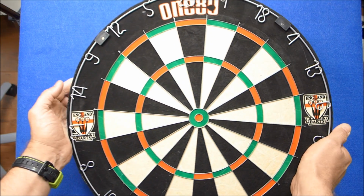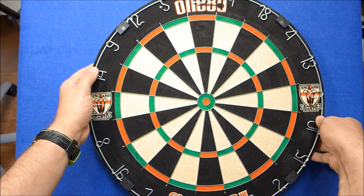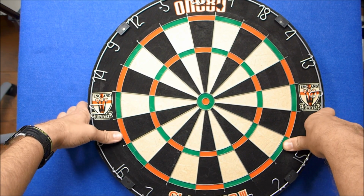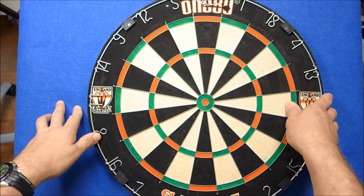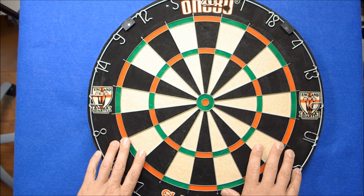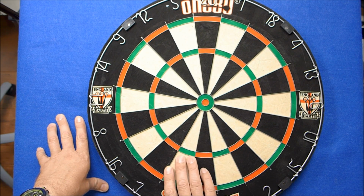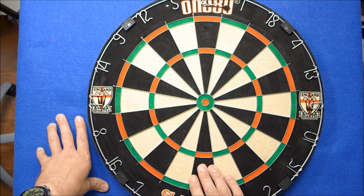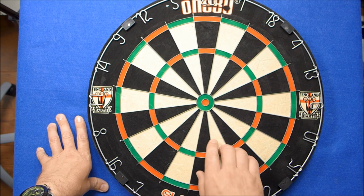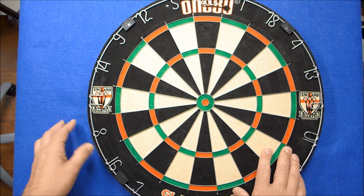Now the board will be on sale for €59, which is around about £51 I think, somewhere around that. Initially I don't really know what the improvements are. The spider looks just as good as it did on the G2. It's a very nice thin spider. The board itself is very nice and flat, and it's all very uniform.